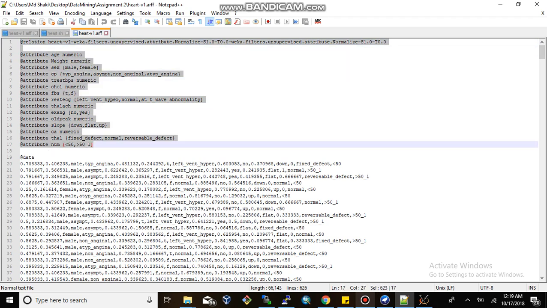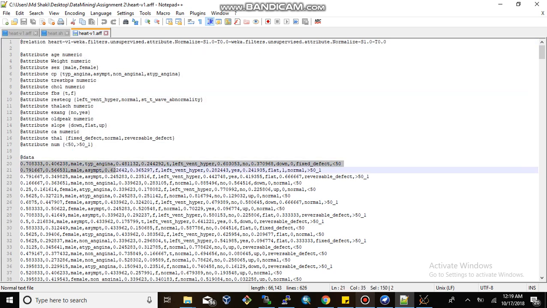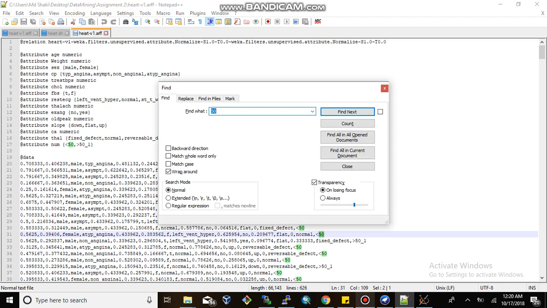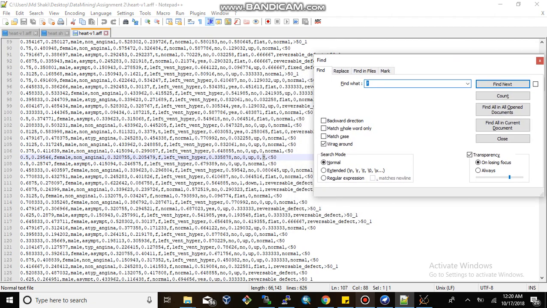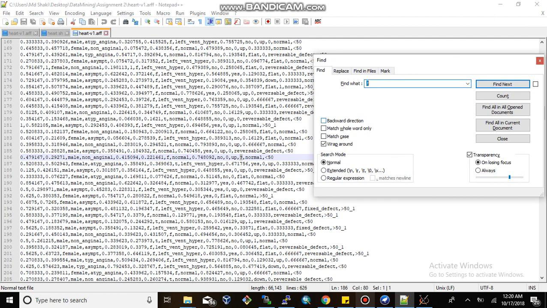Here you can see all the attributes, how many attributes there are, and till line 19 all the information is given, and from line 20 it starts to have all the data. So you will find every kind of data. Some of the data will be missing as well. If you see a question mark, that means it's missing data. There you see one data is missing, and there would be so many.